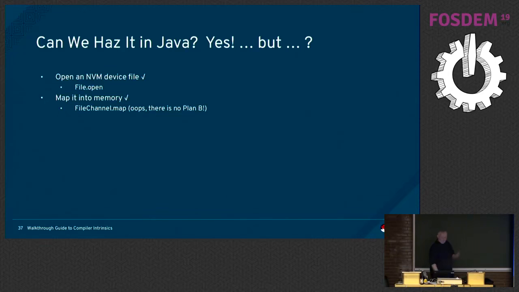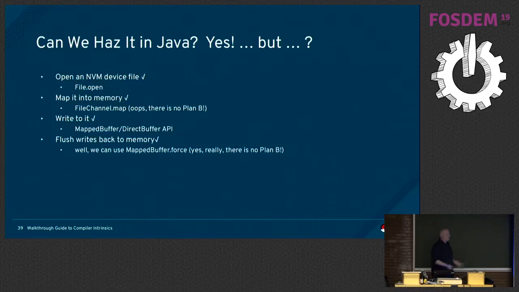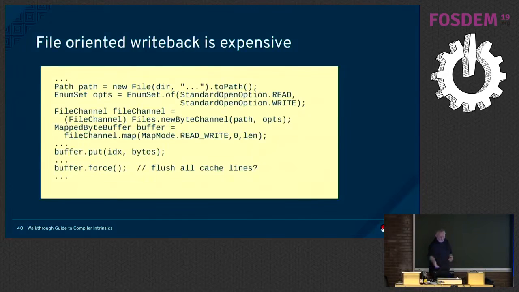You're going to have to use the file descriptor force. So you can actually write directly to the memory using the mapped byte buffer API. But the problem is, when you come to do a force, it's going to have to be that really inefficient write back. And we found it was very, very slow. So there's a bit of code to show how you do that. You'd get a path to a file on the device, you create a file under that name, you'd map it in, you do your buffer put, and you want to make sure that thing is out in memory.